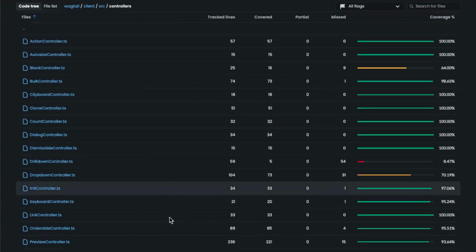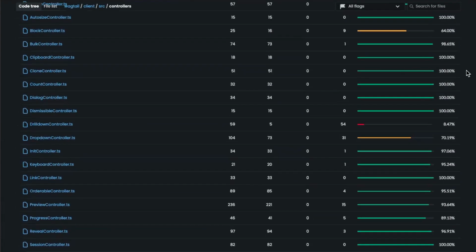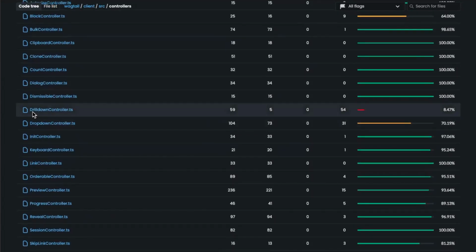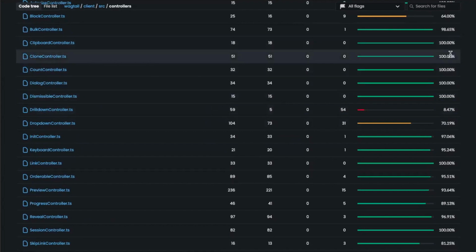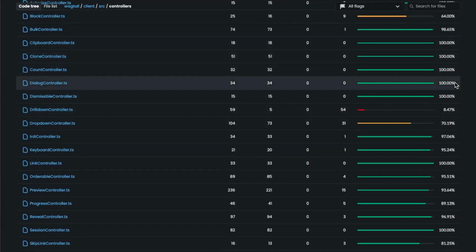And the only reason it's not 100% is that we tend to be somewhat lax sometimes about code coverage. So for example, singling out this drill down controller component, it's a very complex UI component, but the reason it's not tested is just because I was in a rush ahead of a release and I didn't find time to write the tests. But where we do try, Stimulus definitely makes it possible for us to get 100% code coverage for UI code. 100% is a bit of a loaded number for coverage. There's no really right or wrong figure here, but certainly there's no complex UI interaction that you can't test with Stimulus.